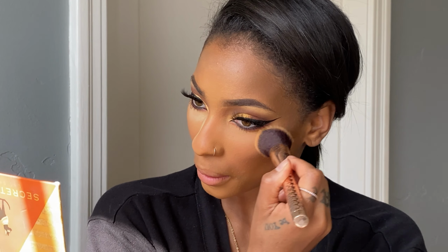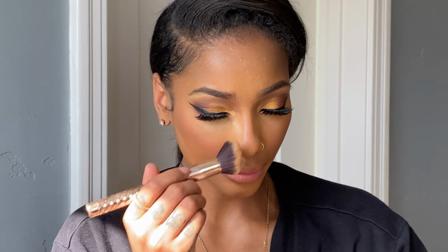So this is me just going back in with the foundation brush and really putting all of that product into my face now. I'm kind of dusting it off, but I'm also pressing the powder into my eyes. I also decided to throw on some lashes as well off camera just to give my eyes a little more, little sexiness, you know, a little different vibe. And we're about to be completed with the look. I just threw on some highlighter on my cheeks just to add a little pop.